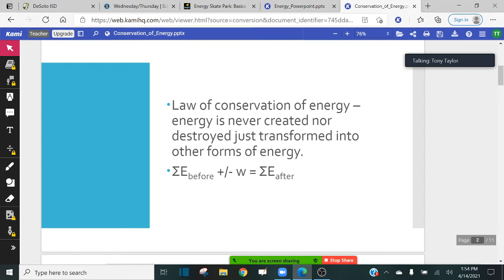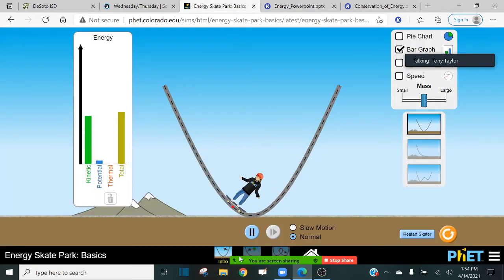Now, I want you guys to consider this here. Imagine in this particular situation that I did have friction involved. So imagine there was friction between the ramp and the skater. Well, guys, it should be obvious that if there was friction between the ramp and the skater, eventually this guy would slow down and come to a stop here at the very bottom, right? So if there was friction, he would slow down a little bit, oscillate, and then come to a stop. At the moment that he comes to a stop, he has no potential energy or kinetic energy. So he has neither.